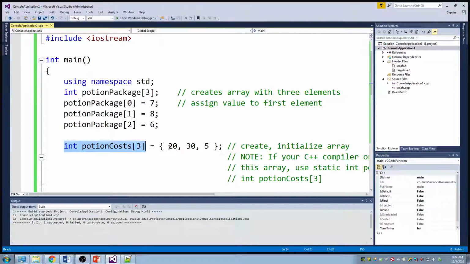So let me show you what that looks like. This is the reason why we don't tend to do it this way. For instance, if I had 10 elements and I wanted to initialize them, like so, which one of these is index 7, right? You actually have to count to get to 7. While with the previous method, you can just see what the index is. That's the only reason. It's shorthand, but it tends to get a little bit messy when you have more than a few elements.